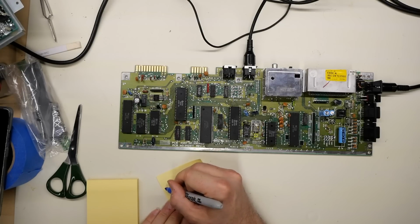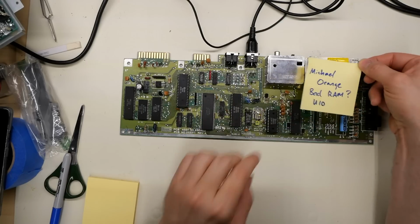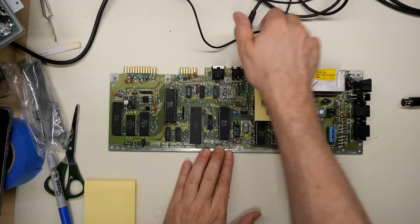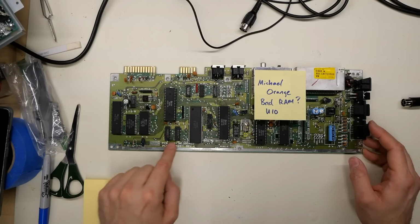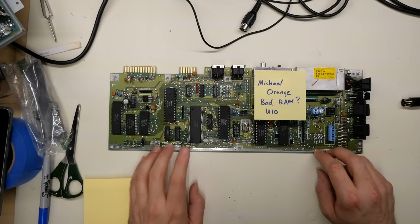So I'm just gonna draw a question mark on it or something. And let's write a note here. Let's see, Michael Orange, bad RAM, U10. So we're just gonna stick this right on here. And I think this motherboard will be a future repair-a-thon. But when the RAM is getting burning hot right away, I'm 99% sure that that's the problem.